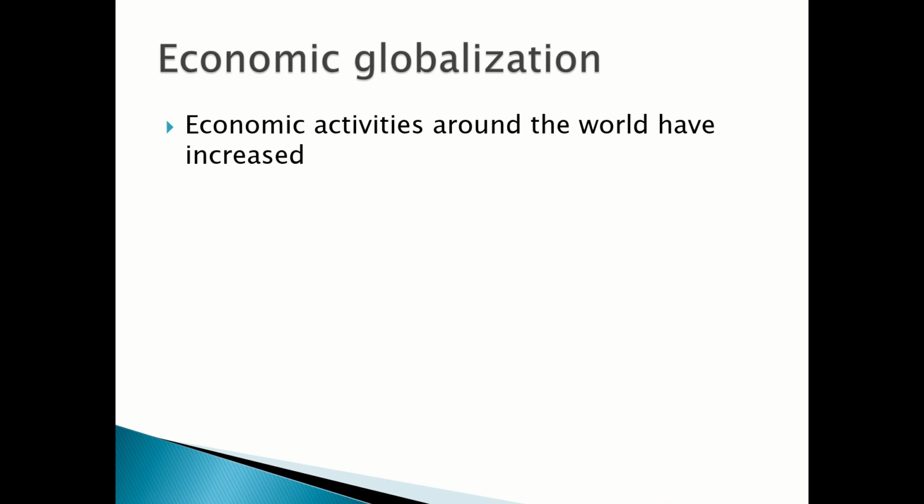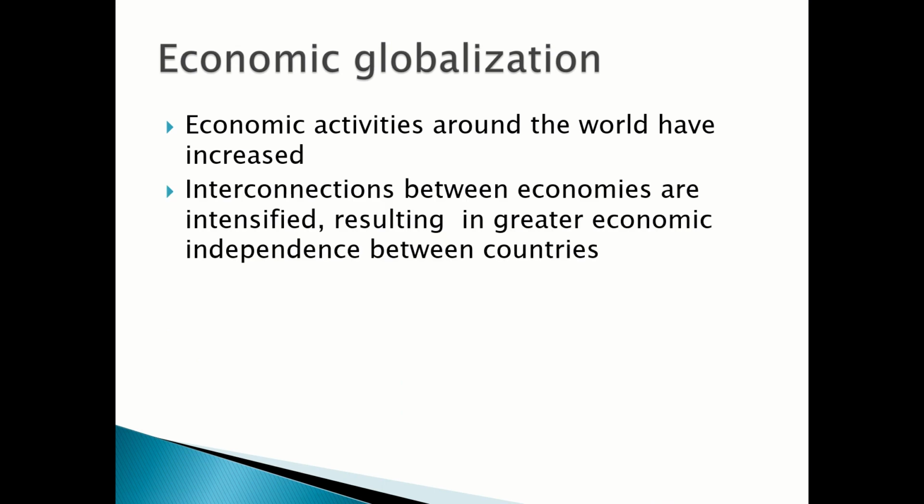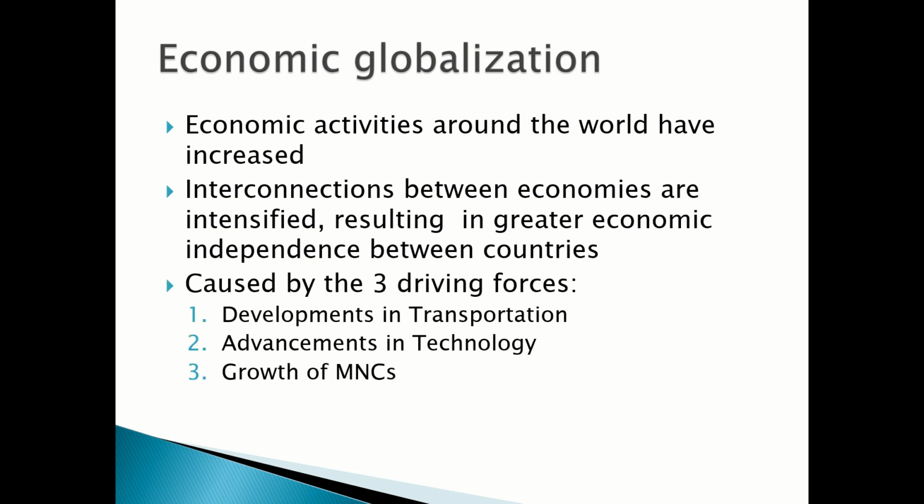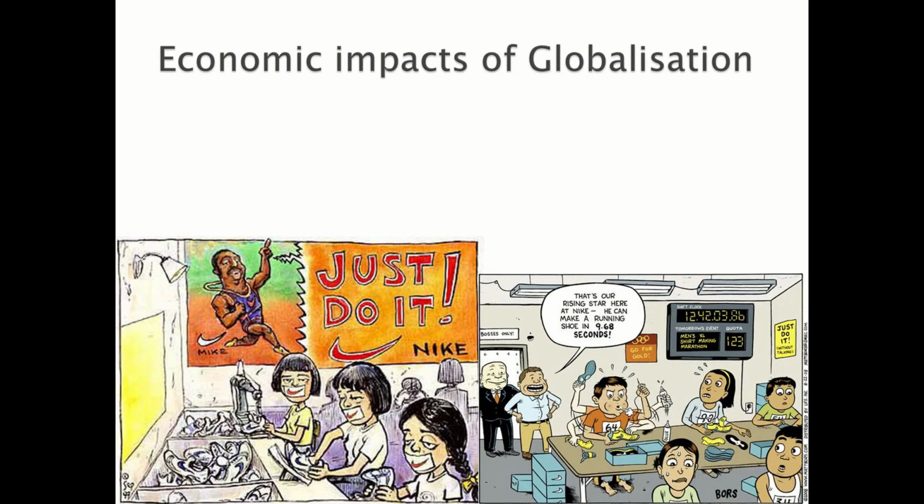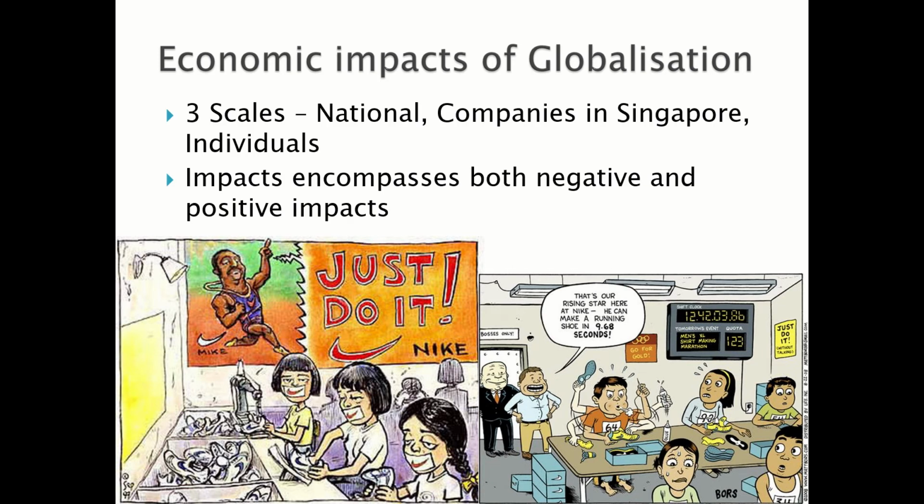Okay, so economic globalization essentially means that the economic activities around the world have increased. So we see the interconnection between economies of different countries is more intensified. We see that there's greater economic interdependence between countries. So it's caused by three driving forces. First is developments in transportation. Second is advancements in technology. And third is growth of MNCs. I think we covered the three things during our drivers of globalization, so it's more of a recap for most of us here.